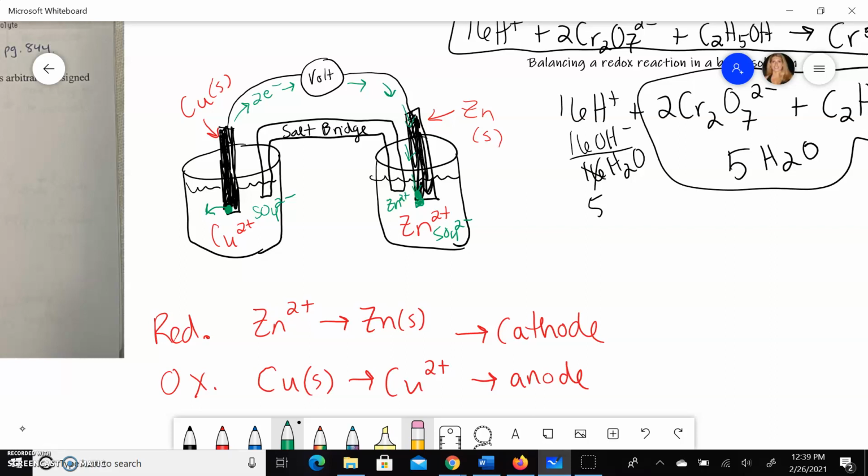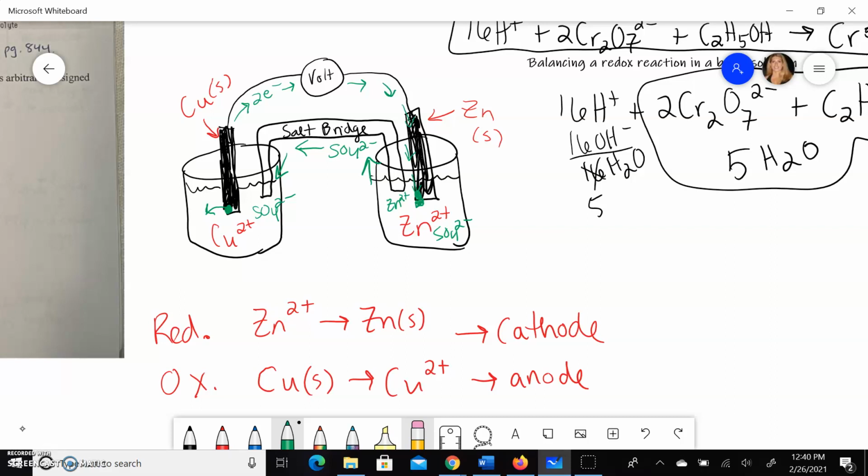And on the copper side, we need more because as the copper pieces break off of that electrode and go into the solution, they become ions, and they need a negative ion to cancel them out to keep it as a neutral solution. And so what we have to have is what we call a salt bridge that allows those spectator ions to flow from the side where there's too many of them to the side where they're needed. And so the SO4 2- is going to flow through this salt bridge and into the copper solution.